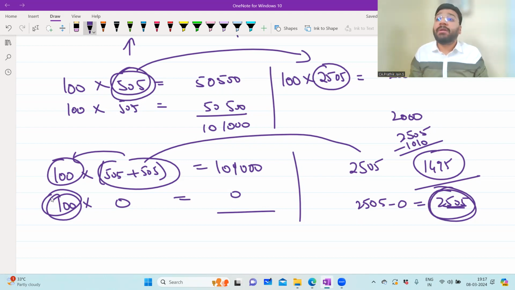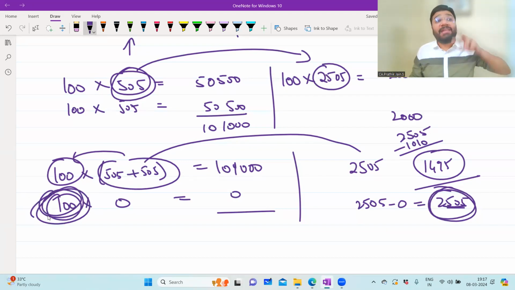So when will the shareholder benefit? From that day, if the share price increases, then on the new number of shares he's got, if he sells, whatever rupee it increases, every single rupee increase is profit for him, because he got it at zero cost. 505 means what, guys? 505 is the average cost for 200 shares, but the original cost is how much?